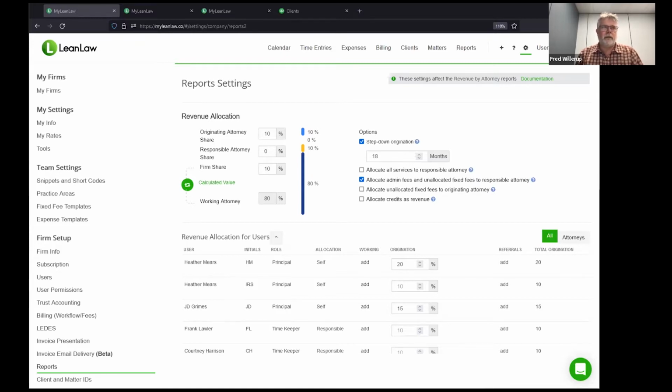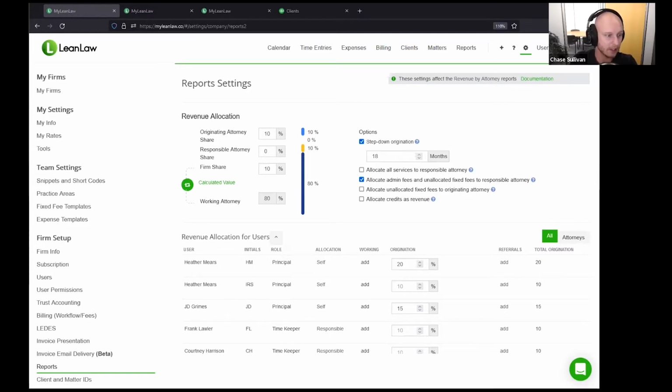When we release new stuff, we switch it on for some clients first and then for everyone later. So we'd just have to double check that it's switched on for you if you're not seeing what we're seeing here. In that case, it may just be that we haven't enabled it for your firm yet. Okay, I think that was the question so far. Keep them coming. This is a good chance to dive into any of these areas.